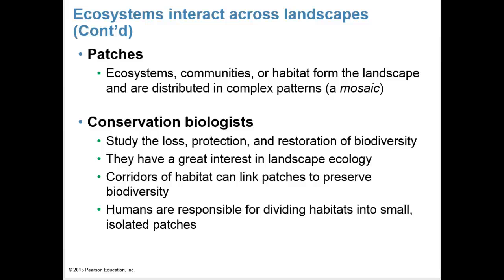Populations of organisms have specific habitat requirements and so occupy suitable patches across the landscape. If habitat patches are highly fragmented and isolated, the populations in those patches may perish. Accordingly, establishing corridors of habitat to link patches is one approach that conservation biologists use to preserve biodiversity. In fact, in our Science Behind the Story article of the Chesapeake Bay, landscape ecology was used to help begin solving that problem.